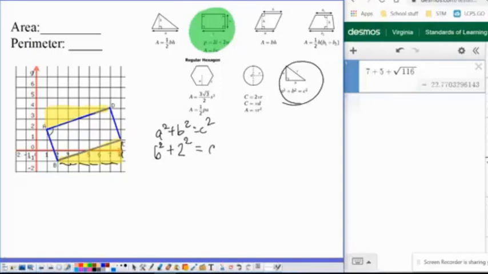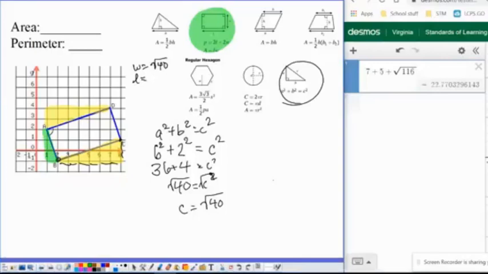And remember, I can't count diagonals like that because that would be like square roots and radicals. Okay, so now I could use the distance formula, but I think this is much simpler. 6 squared is 36 and 2 squared is 4. So 40 is equal to c squared, and I want to take the square root of both sides of that equation to cancel out the square on the right side so I could see what just c, or the hypotenuse, is. And I get square root of 40. Now I'm not going to simplify that quite yet because later in the problem it doesn't really matter. Okay, so my width is square root of 40.